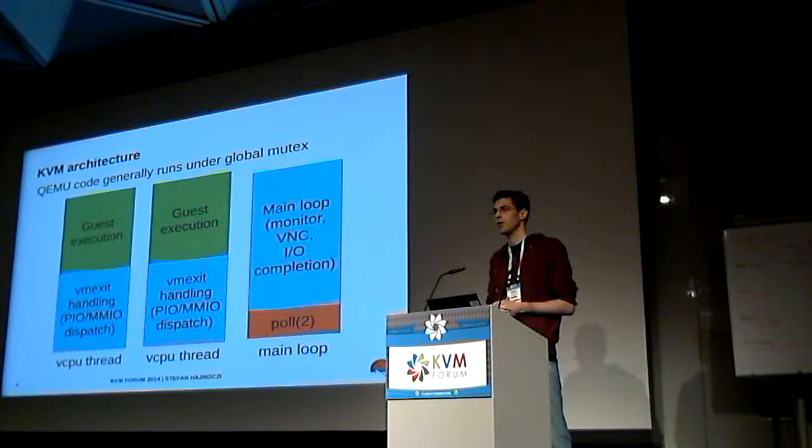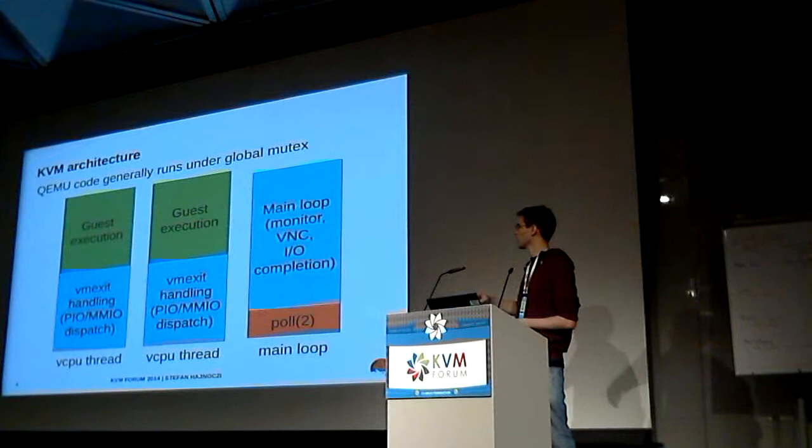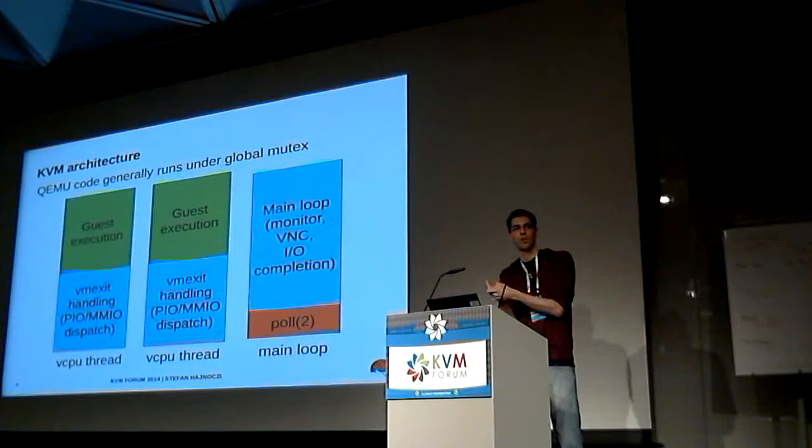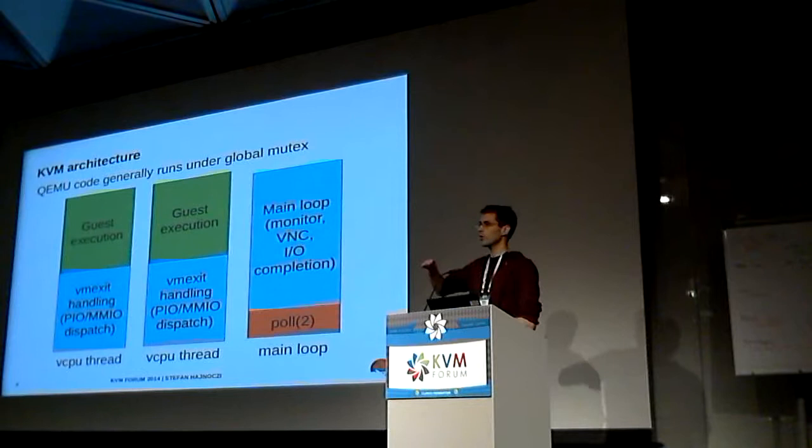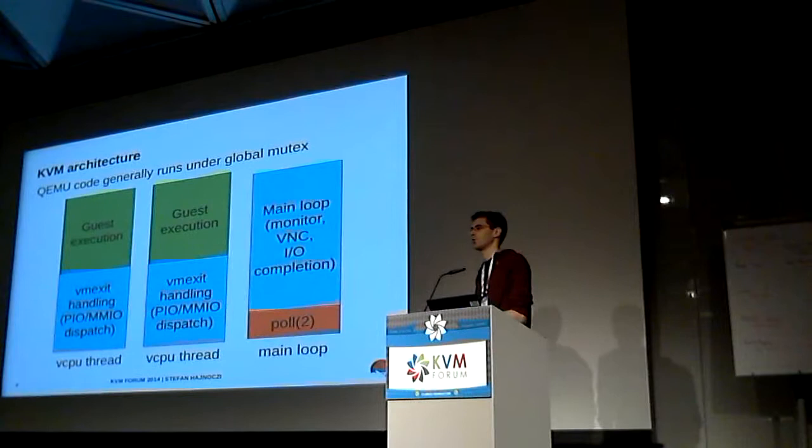So the consequence of blocking, by the way, is that if you do get stuck and block for a very long time in the blue region, the monitor can hang, so QEMU is no longer responsive. So libvirt or anyone else who wants to talk to QEMU would notice that. But also, the guest could get stuck, because although it might be executing guest CPU instructions, as soon as it hits the next VM exit and it needs to take that global mutex again, there's going to be mutex contention. You need to wait for the mutex to be released. So you really don't want to get stuck.